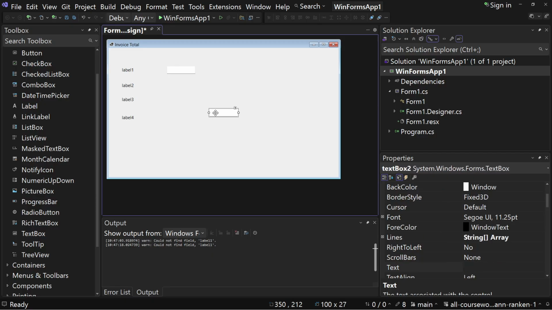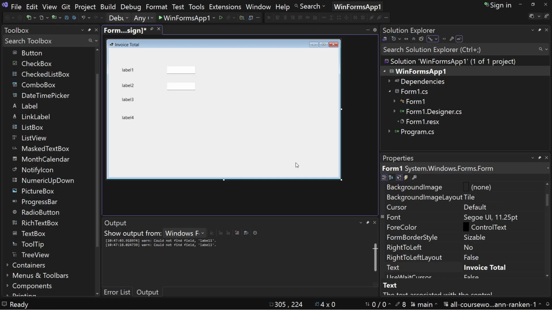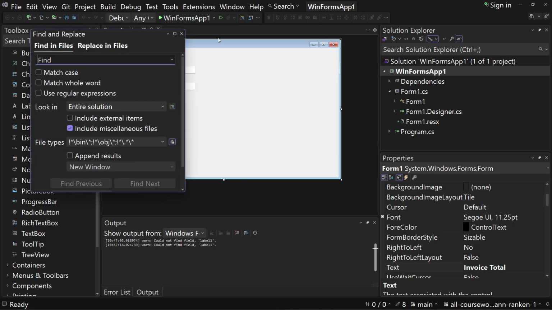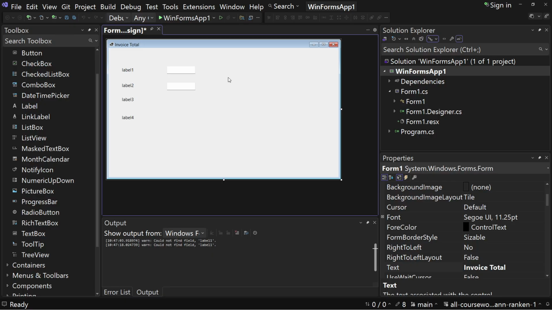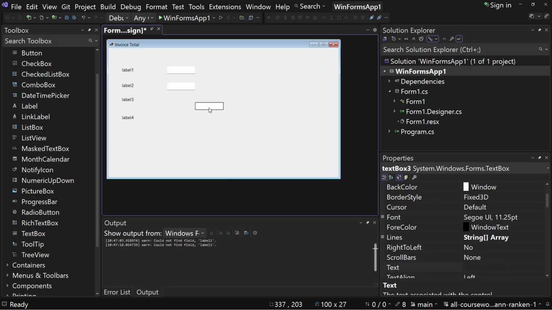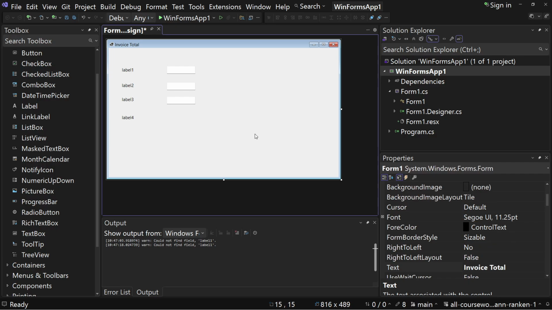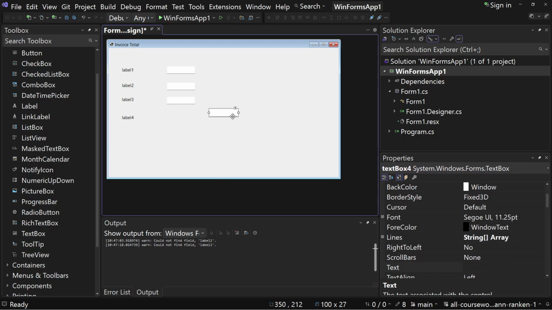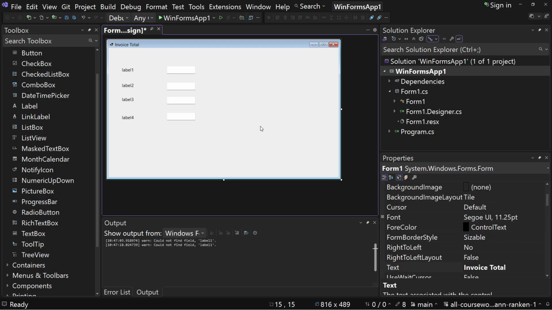There's my second one, and you see it helps you line those all up. It has those guides. Third one, we'll clean it up. It's a process where you change things around a little bit.